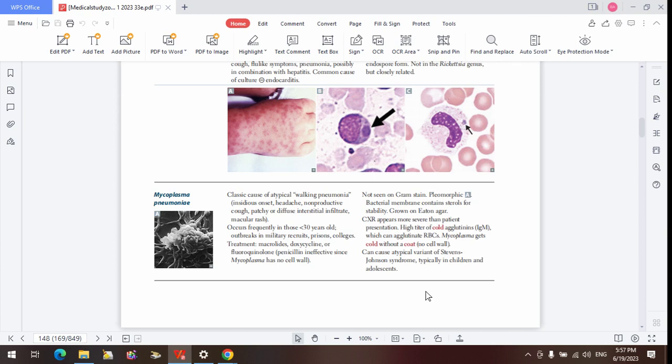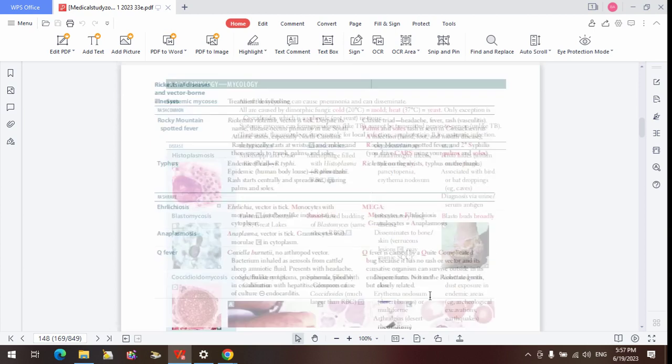So what do you want to use to treat it? You want to use Doxy. It's one of those atypical organisms. So Doxy can work. Macrolide. So most of the time, where Doxy can work, your macrolide too can work there. So that's one thing to also take note of. Look at chlamydia now. You can use Doxy there. You can also use azithromycin. Same thing happens here in mycoplasma. You can use your Doxy, you can use your macrolide, you can use your fluoroquinolone, but penicillin will be inactive against them because of the fact that they lack a cell wall.